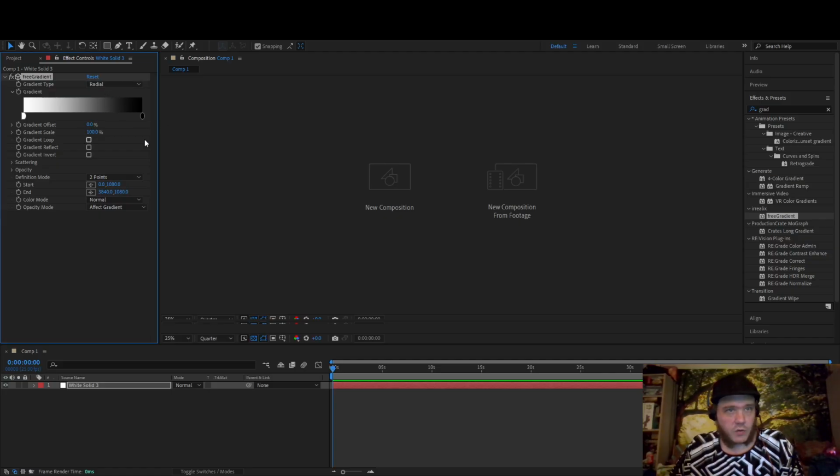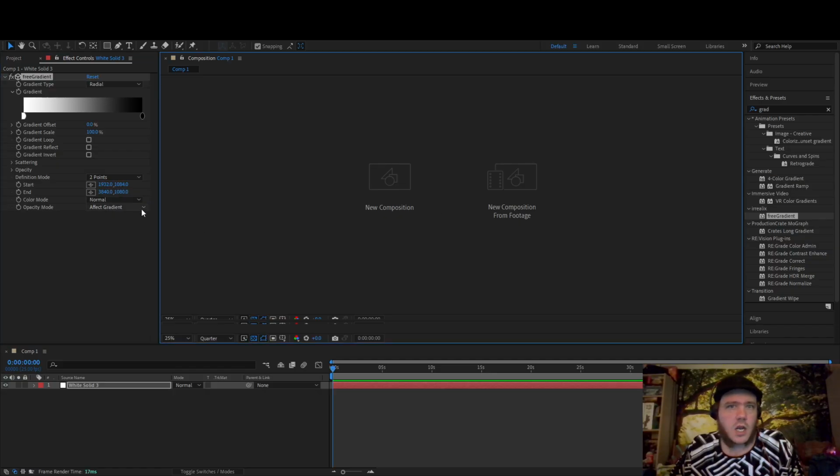You can also do a radial gradient, but you're going to see that it's not very radial. It's like over here. So you can put the center in the center, and the end is hanging out at the edge there.